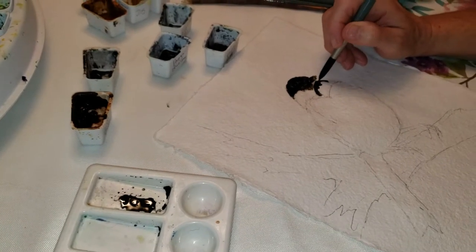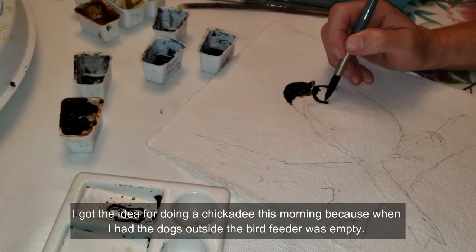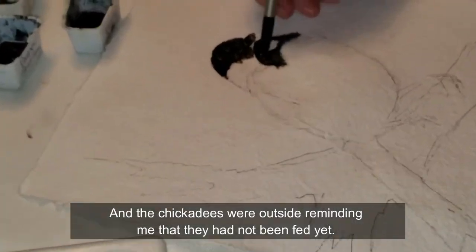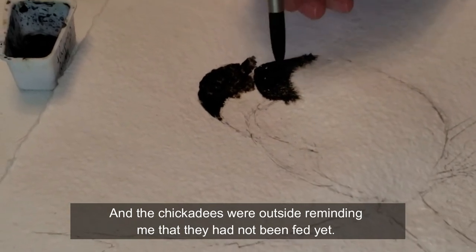I got the idea for doing a chickadee this morning because when I had the dogs outside, the bird feeder was empty, and the chickadees were outside reminding me that they had not been fed yet.